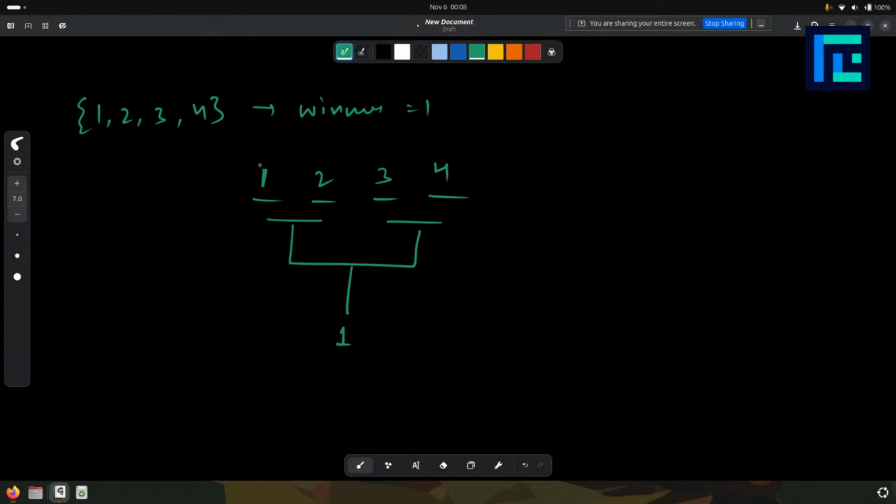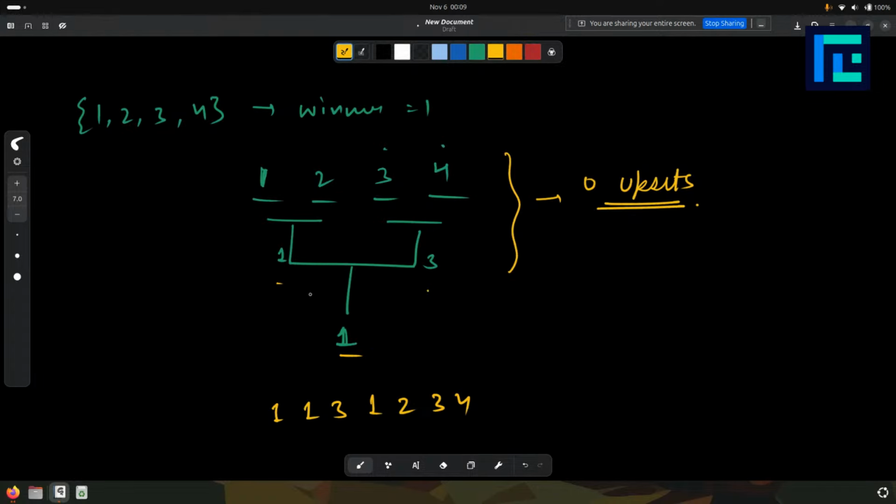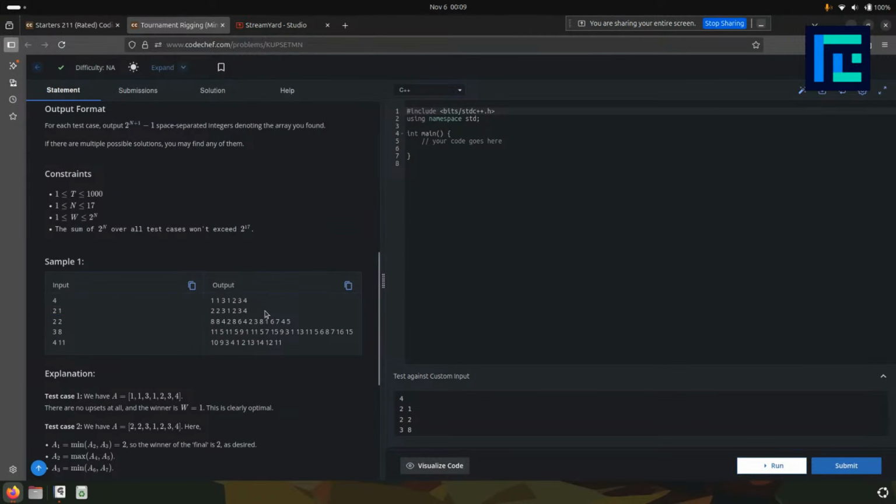Obviously 1 has to win since it has to win the tournament. Out of 3 and 4 we let 3 win because it is the smaller number, so it is not an upset. Then 1 and 3, 1 wins. This arrangement has 0 upsets, which is the lowest possible, so it is the correct arrangement. The answer would be 1, then 1, 3, then 1, 2, 3, 4.